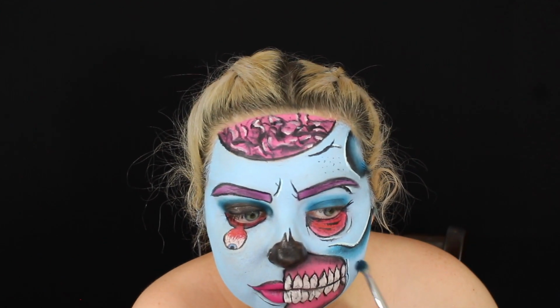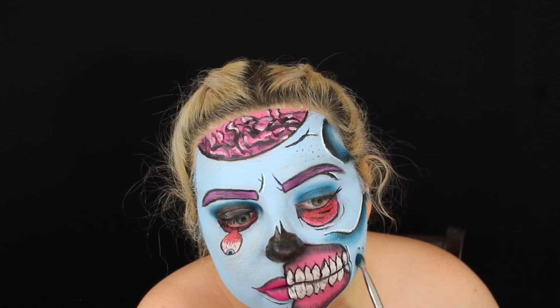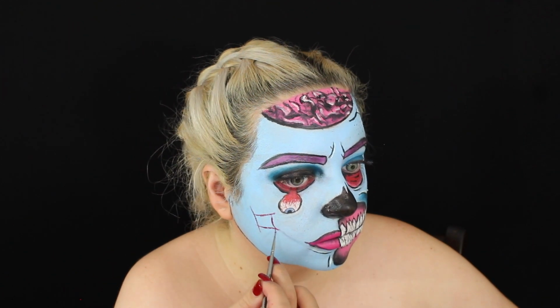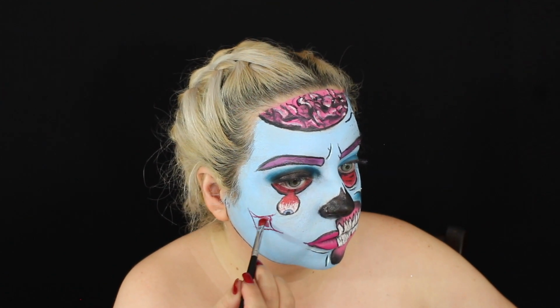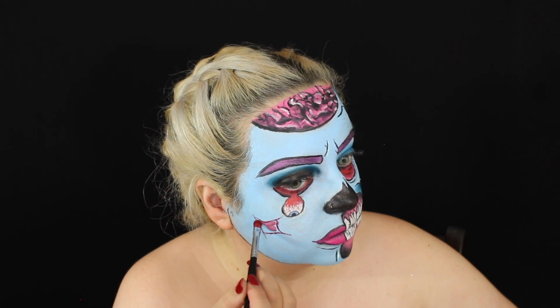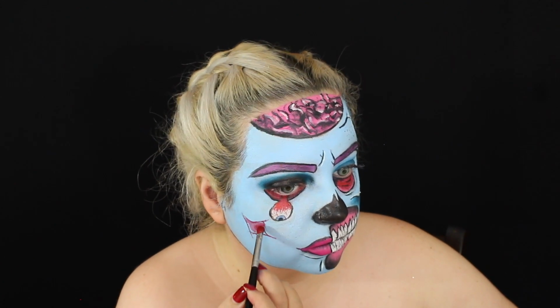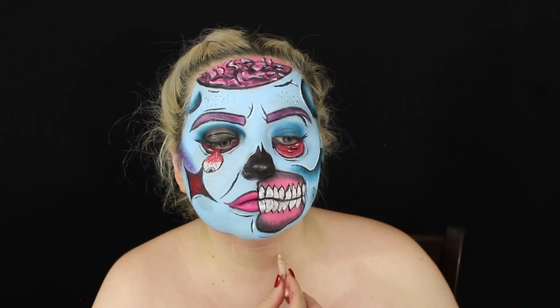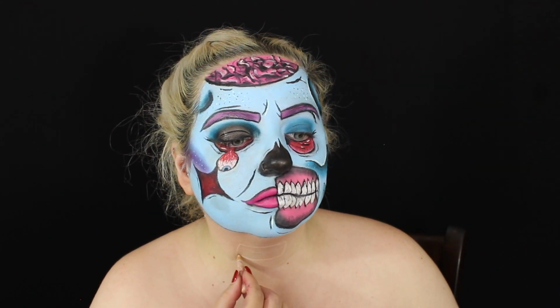As you saw, I did go ahead and outline the bottom of my face. It's going to separate my face and my neck. And then I created little C's, just to create a little hole on that side of my face. And now I'm creating, I guess it would be like a gunshot wound, I'm not sure, but it's this little red area, and I outlined it in black, and I'll show you more detail when I do it on my chest.